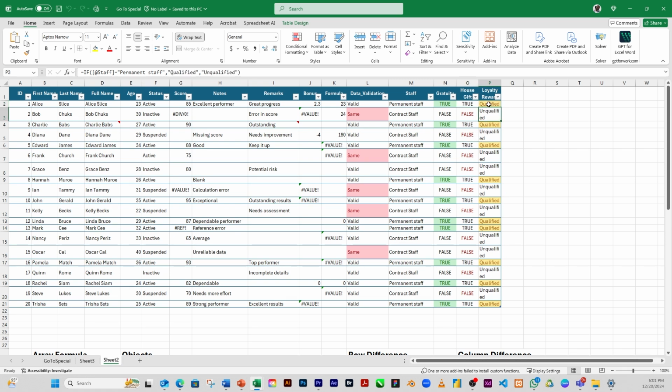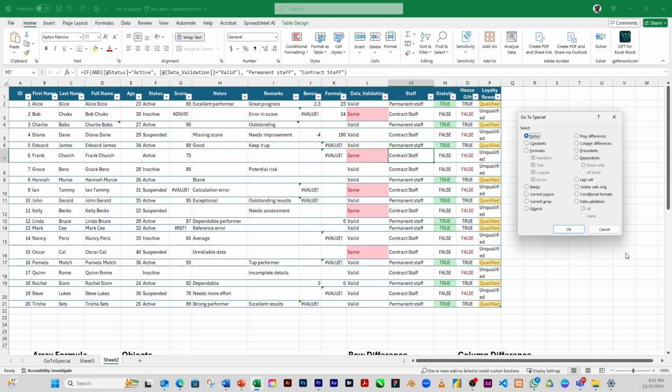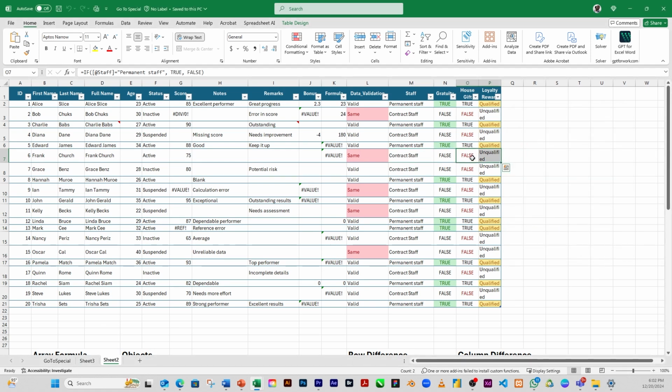Now finally, in dependents, let's go back. Let me put the cursor somewhere else. Then I go back to my Go to Special, select dependents, and this time around I click all. So let this show me all the dependents of this value here. When I click OK, it selects the dependents too, right?